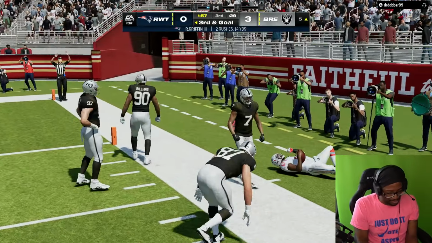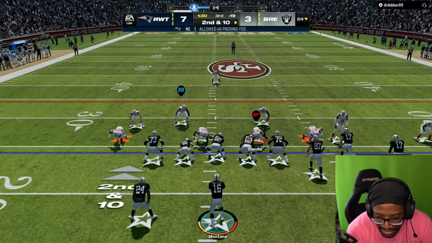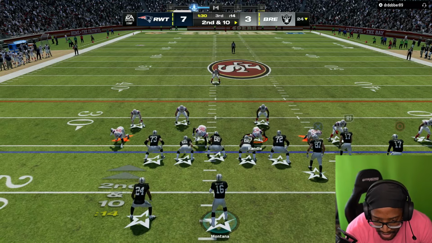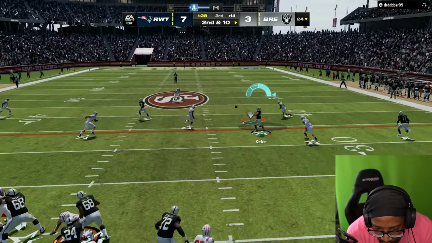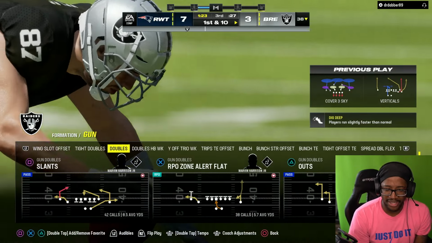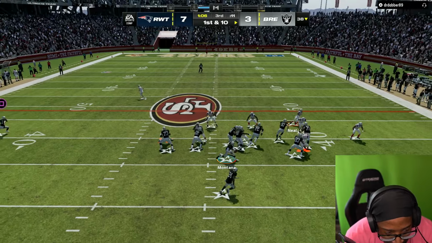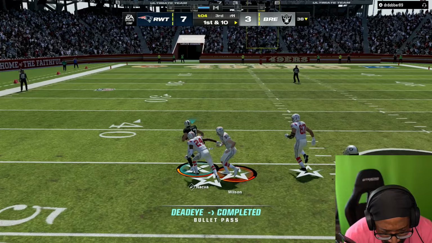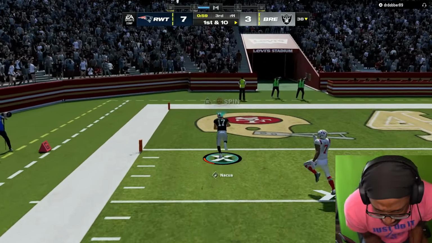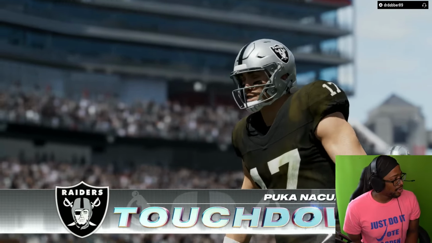Oh, no fumble. Double teaming isn't working, y'all. It's not working. I'm double teaming. Why isn't it going towards him? I'm confused, y'all. I'm double teaming. Why isn't it working? Oh, hold on. That's a bad one. Puka, hold on. Get back to work, boy.